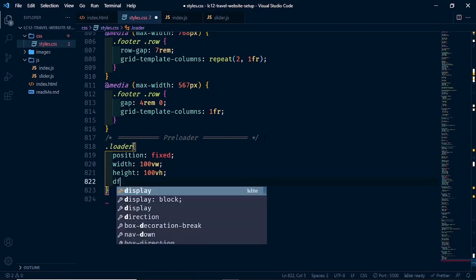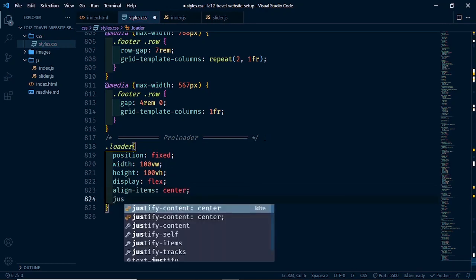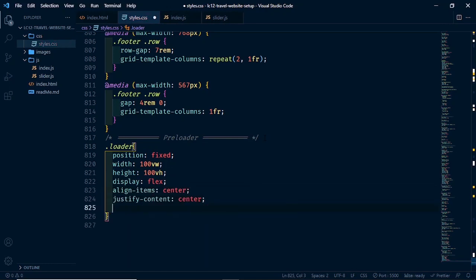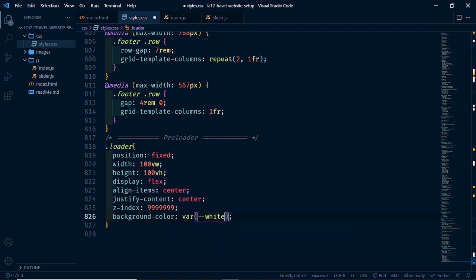Let's give it display of flex, then let's also give it align items of center, then justify content of center. Then let's give it z index of 9999999. Also let's give it background color of white, so background color of var white.